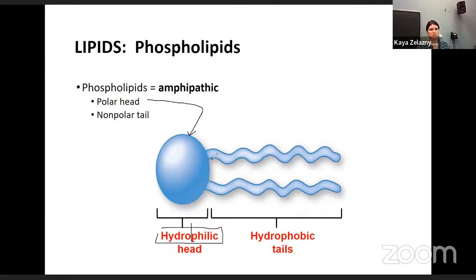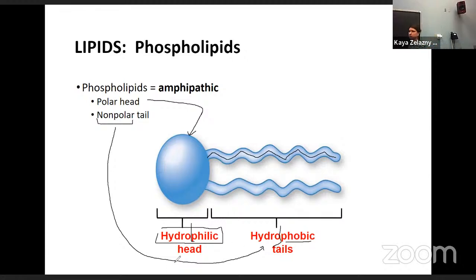On the other end, you can see how this looks like the fatty acids on the triglycerides. That's because that is actually what's in the squiggle. This is just carbon and hydrogen in these fatty acid tails, so they are nonpolar. This makes them hydrophobic, so basically they repel water. Hydro, water, phobic, fear: water fearing.